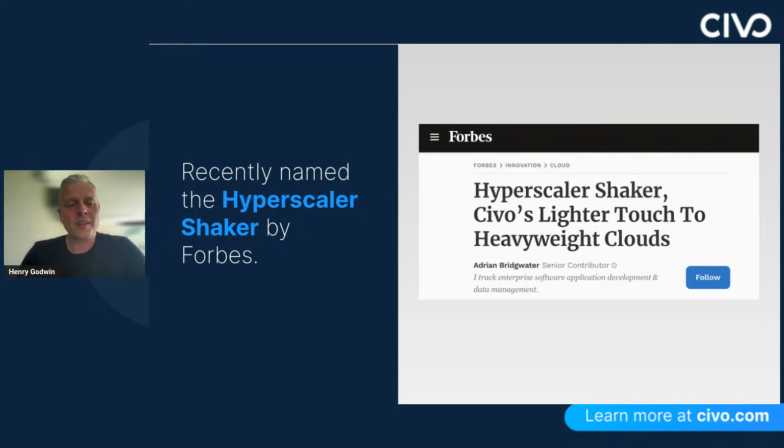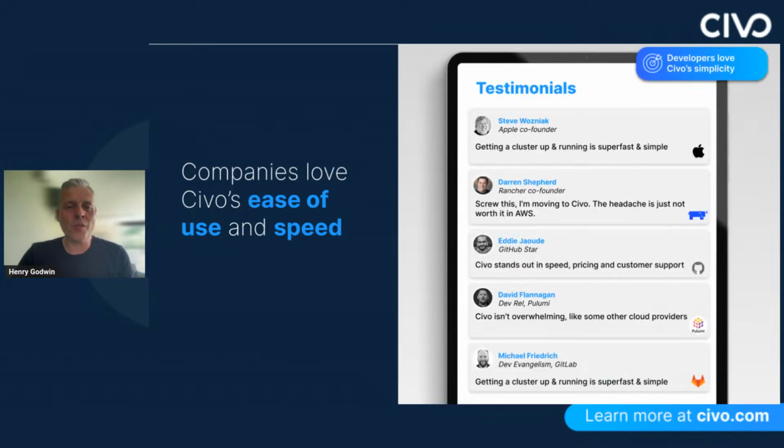And on top of that, some of the work that we've been doing over the years, and CivoStack is a 6-year in production technology, it's not a recent invention, is that we have great endorsements from very well-known names in the industry. Steve Wozniak, when he came and set up the clusters live at Navigate last year, he said, this is incredible. And getting a cluster up and running is super fast and simple.